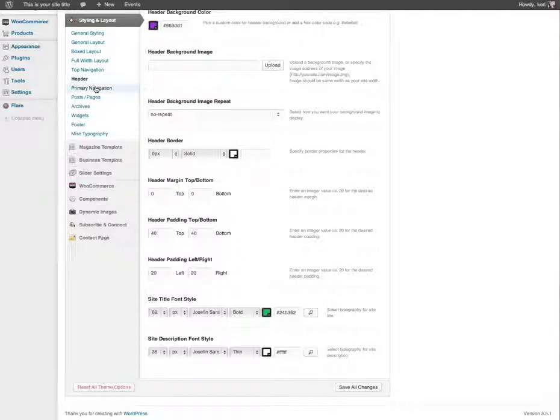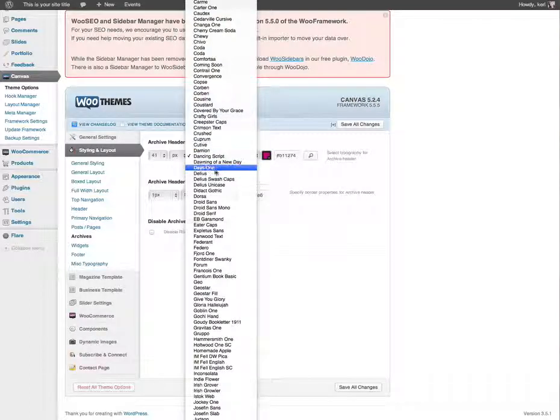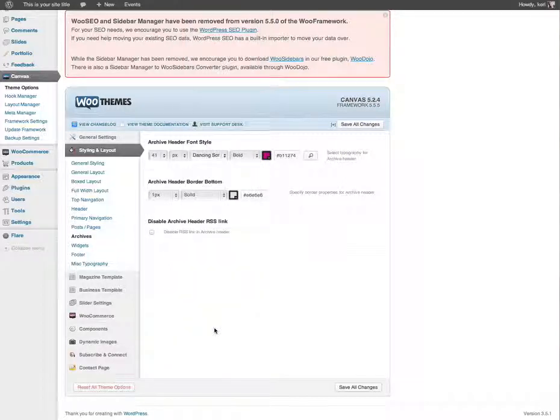Okay, and finally the archives page. Now, archives is essentially where all of your blog posts go. You will probably have a drop-down area under blog for archive, and that will be a page that people can go to so they can see all of the blog posts you've ever done before in a very easy to find way. Now, that isn't controlled by page title. I don't know why. It has its own page here. So as we can see, my archive header is Dancing Script, so I'm just going to change that to Gravitas 1. Save that.